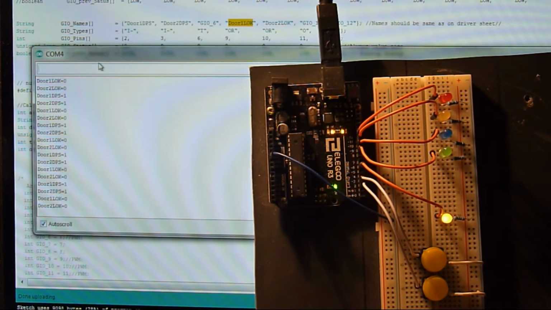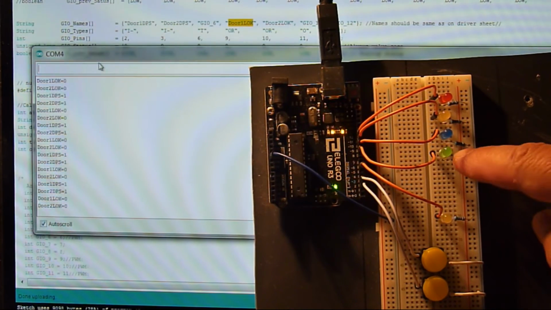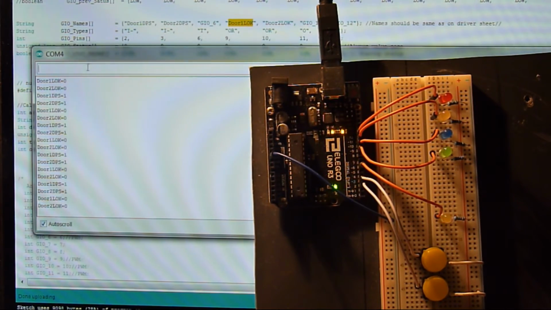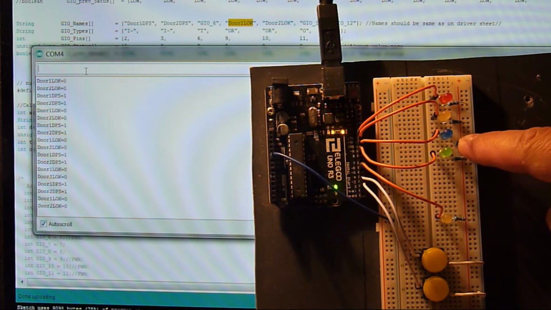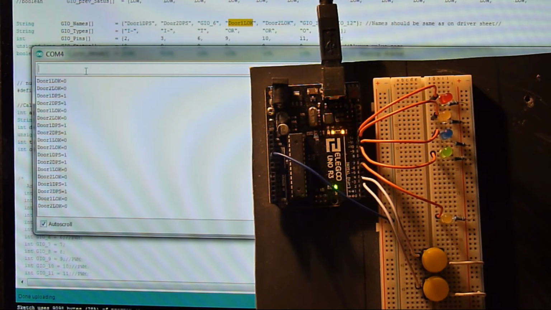Again, one more time. Equal 1. On and reset to 0. We can activate the second lock, and same thing, 1 and it turns back to 0.